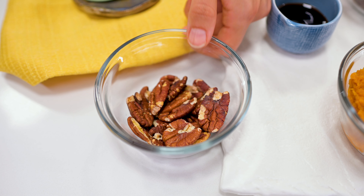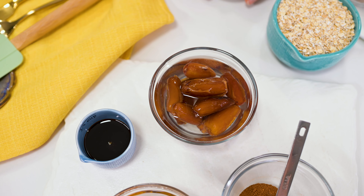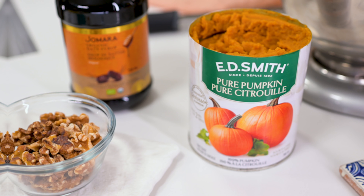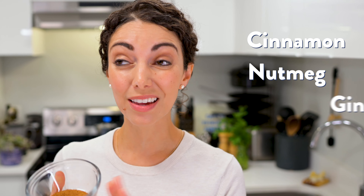The base for these is full of protein and healthy fats from walnuts, pecans, and oats. The sweetness comes from pitted dates, which I'm going to soften for a few minutes in warm water, and one and a half tablespoons of maple syrup or another liquid sweetener — today I'm actually using date syrup. The pumpkin flavor comes from pure pumpkin puree, and the spice from one and a half teaspoons of pumpkin spice blend. You can buy a pre-blended pumpkin spice blend, but if you have cinnamon, nutmeg, and ginger in your pantry already, you can just make your own homemade spice blend.